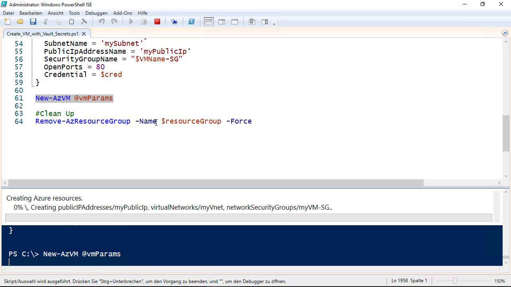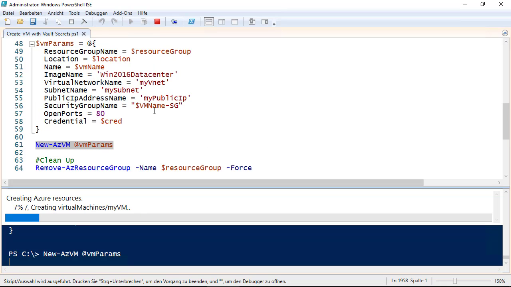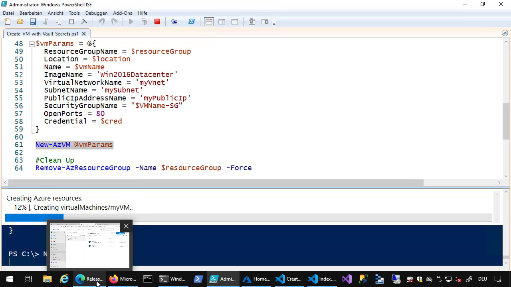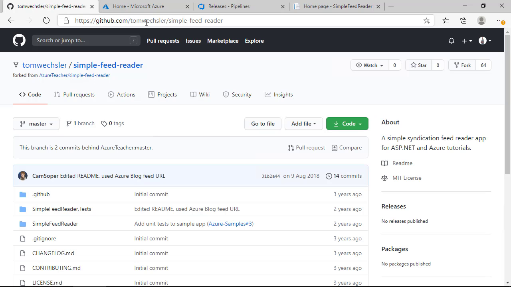If you have asked yourself, do I need to write down all this information? No. I will share this PowerShell script on GitHub. Let me show where you can find it. Navigate to your browser and search on GitHub, for example github.com/TomWechsler.